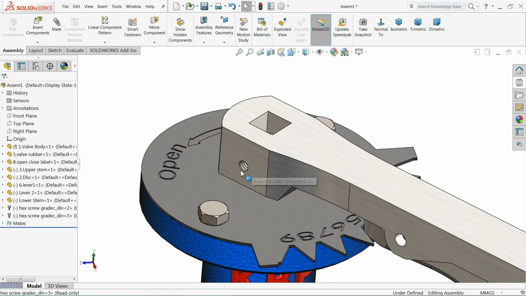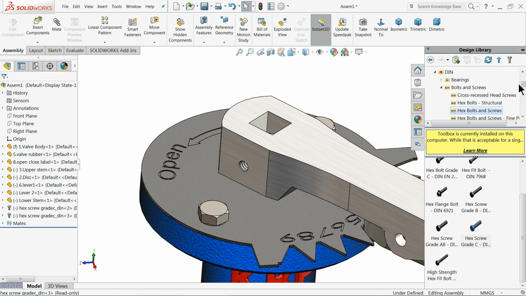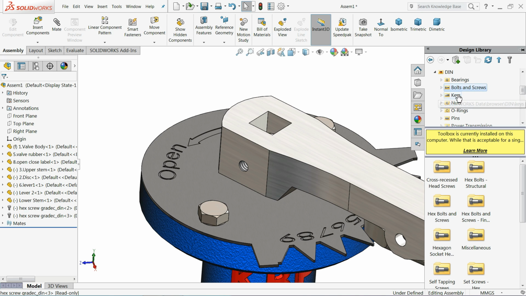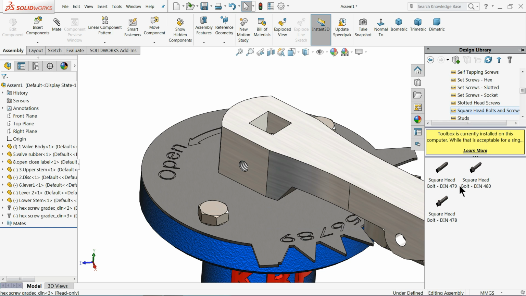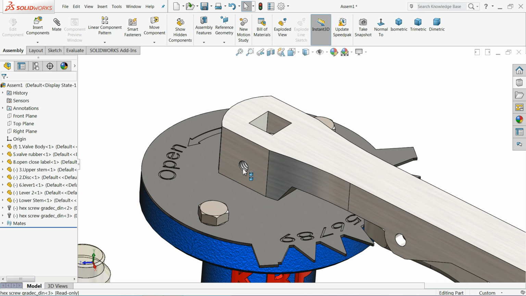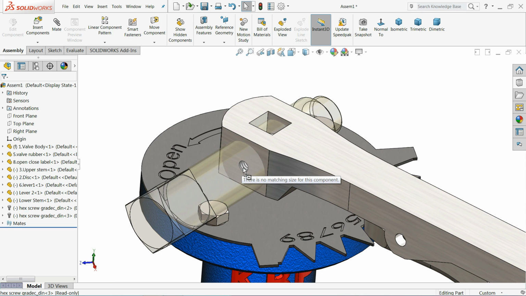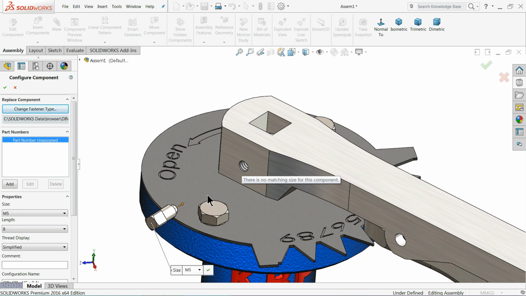Now here we want to fix one square head bolt, so okay, just go to bolts and here at the bottom you will find one square head bolts and screw and DIN 490, drag it, keep M5 and length 8 millimeter long, select schematic.